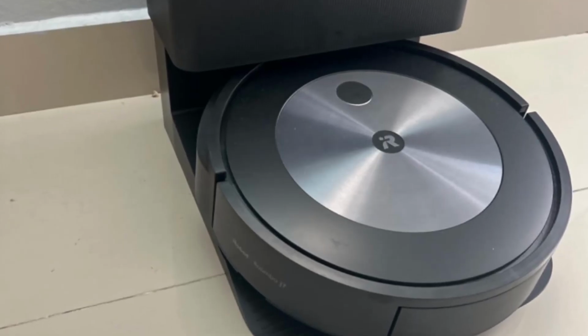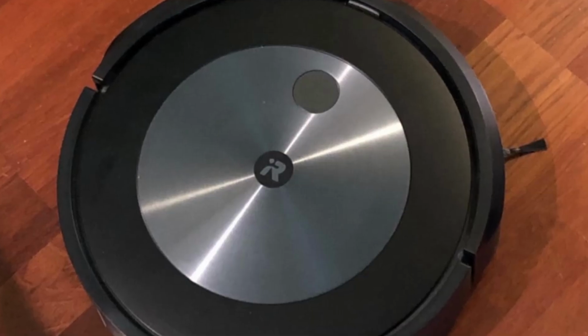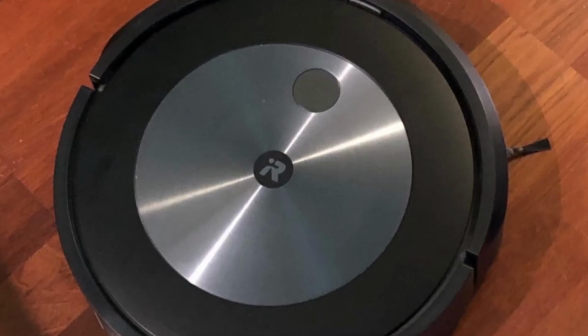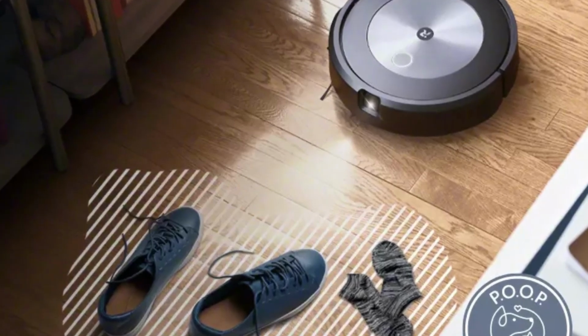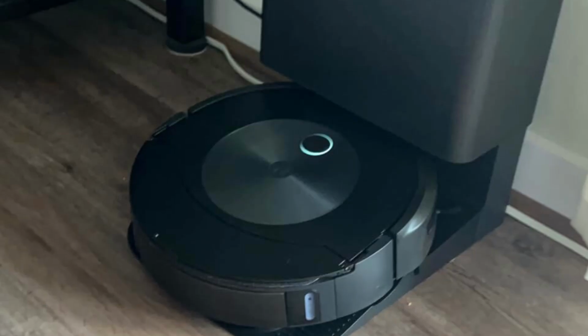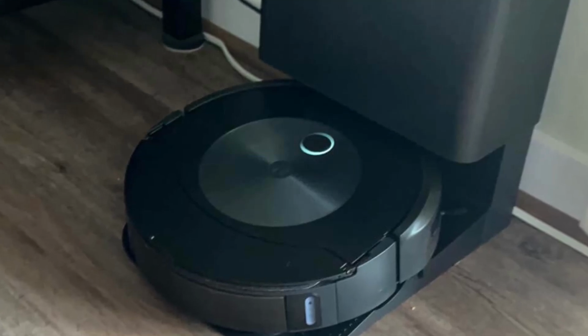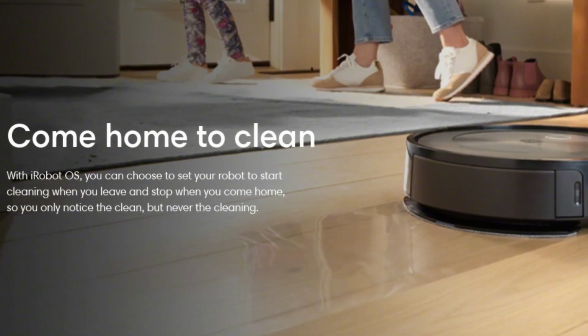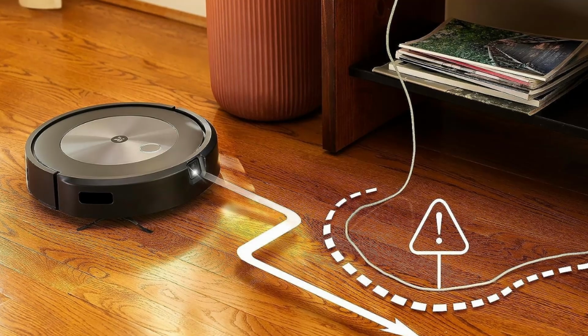5. Dual vacuum and mop functionality. Transforming the device from a vacuum into a mop is as easy as swapping out the bin. Simply add water or a compatible cleaning solution, and the microfiber pad tackles everything from dirt to footprints. For households with multiple floor types, this is a game changer. It's like having 2 powerful cleaning devices in one compact machine.